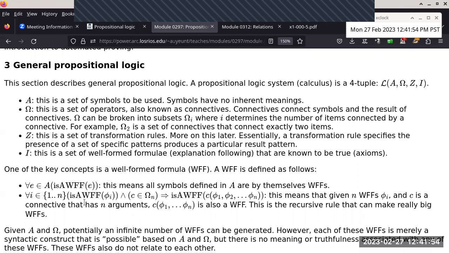So the implication says, if you apply the operator to the operands that I just gave you, the resulting expression is also known as well-formed. Are we doing okay so far with that? This is a recursive definition, but in a very strange way, all it is really saying is something that you know already in terms of C syntax.